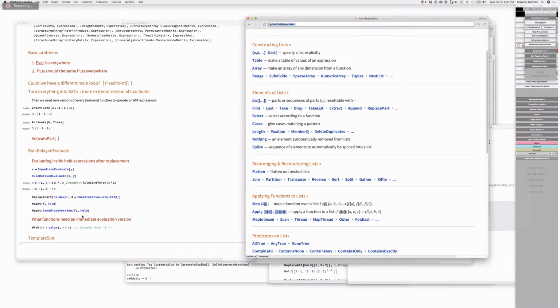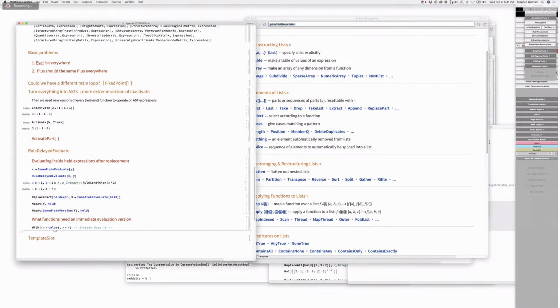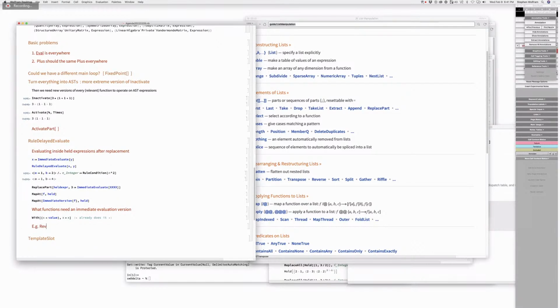Yeah, okay, so there's another case here, e.g. reverse. You want to apply a function to the top level of an expression structure, but not below.